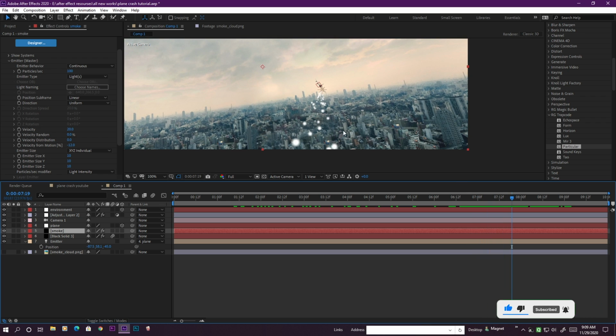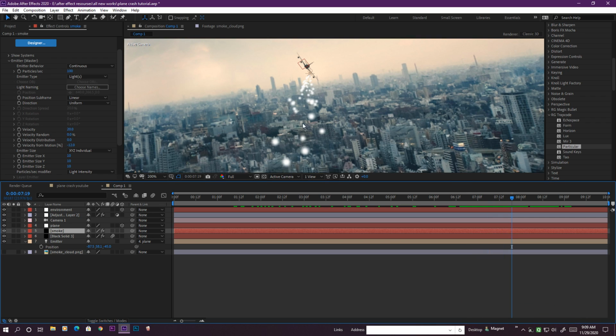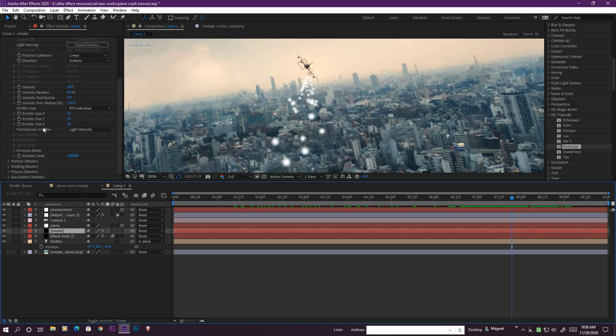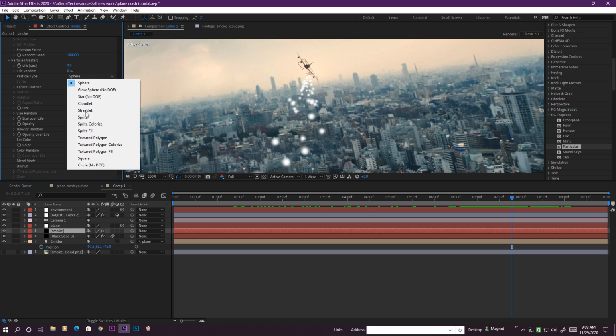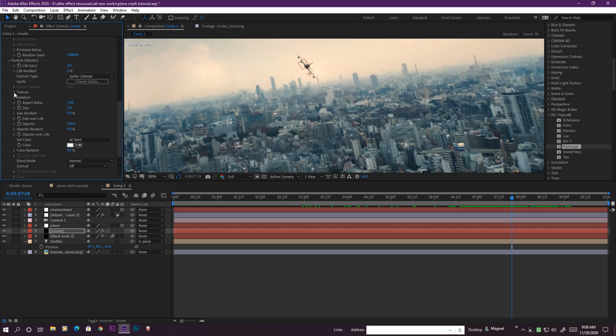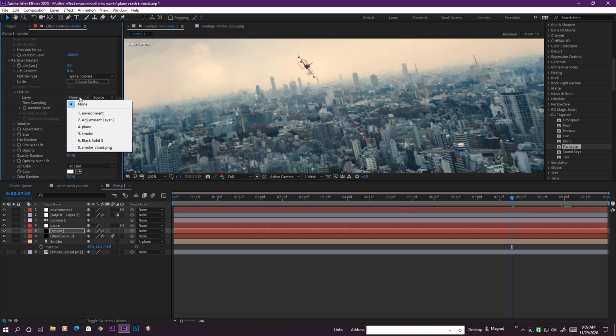So now we replace those spheres with the image that we assigned earlier. In order to do this, we go to the particle and go to the particle type to change it to sprite colorize, and go to the texture and go to the layer and select that smoke image here.